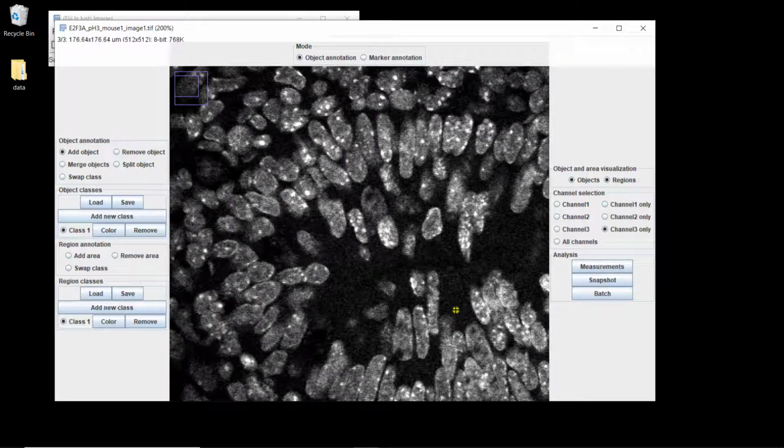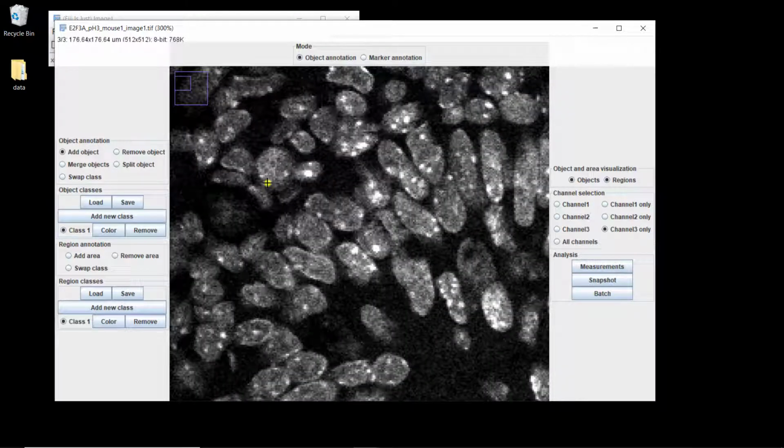So let's say I want to annotate this nucleus. I'm going to zoom in a little bit more. As you can see here, you have the add object, so I can directly start to annotate objects. If you have a drawing tablet, it's really convenient, because the way it works is that you use the freehand to define your nuclei. When you annotate, if you don't close your object, it's going to close automatically. It links the first point and last point to define your object.